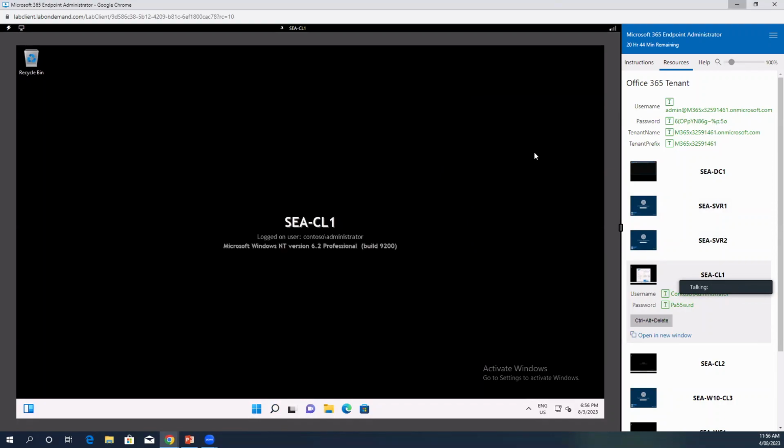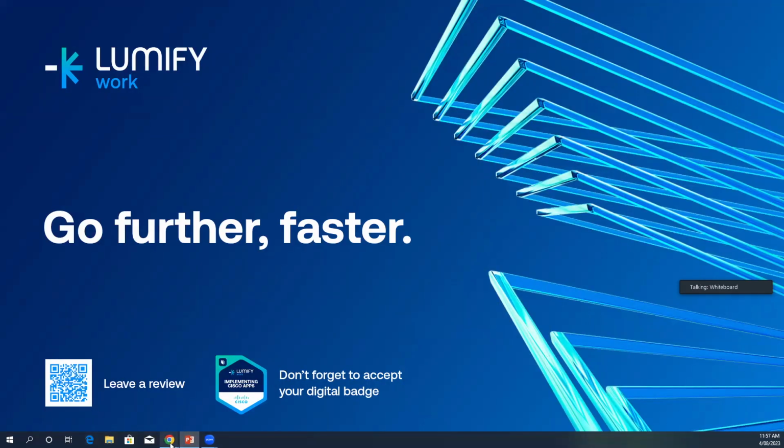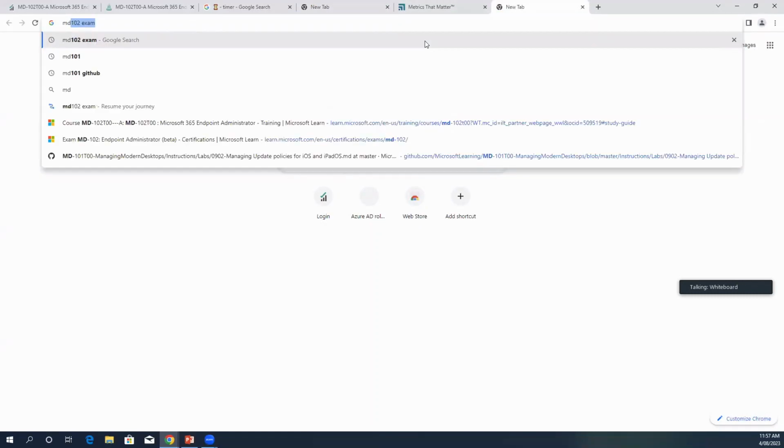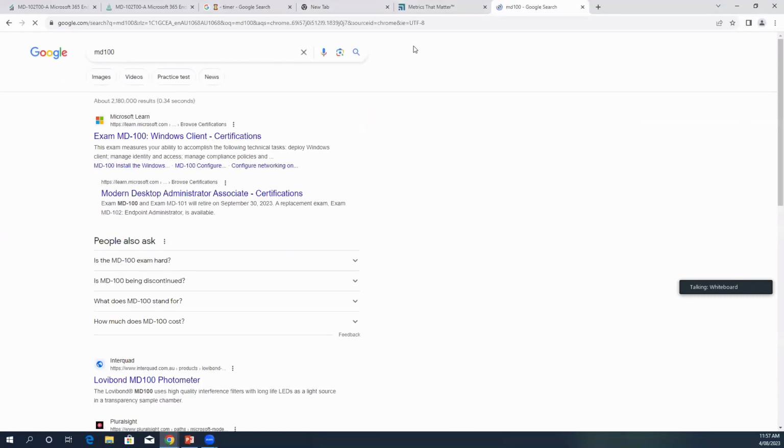But in the MD102, MD100, let's just see over here. They used to go into quite a bit of detail in the MD100, which is retired.